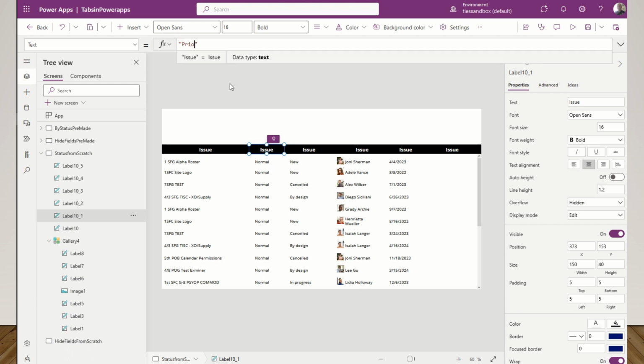This one's priority. Hopefully it doesn't take as long as it did the last time. Status. Assigned to.